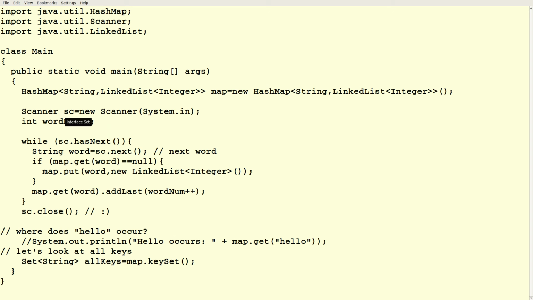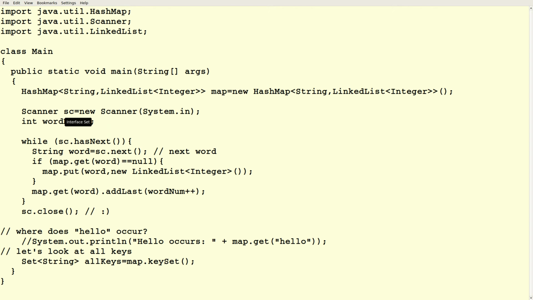A generic means it's a class that can work with some variety of types. There's some aspect of it called a parameter that could be a different type of object. And so with a set, for example, we can say, do we want a set of strings, integers, rectangles, etc. And it's the same set class, but internally, if we retrieve an element from the set, it's going to expect it to be a string. If we create a set of type integer and we retrieve an element from the set, it's expected to be an integer. So the code is kind of agnostic to the type of objects you're using.